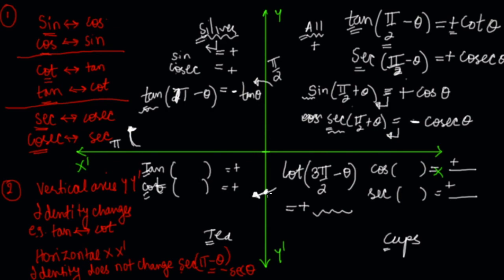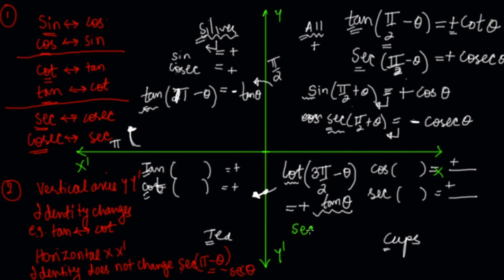But what axis am I jumping? Am I jumping from the vertical axis? If I'm jumping from the vertical axis, my identity of cot should change to tan theta, right? And that is what I wanted to tell you. And I'm probably wanting to take the last or the second last example here, changing the color of my pen.